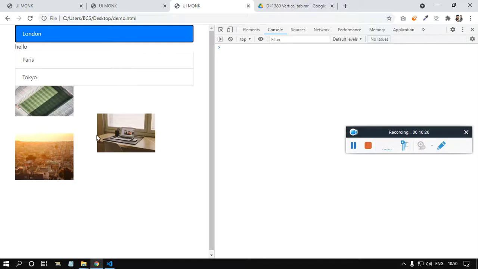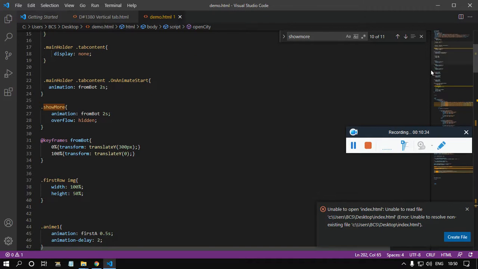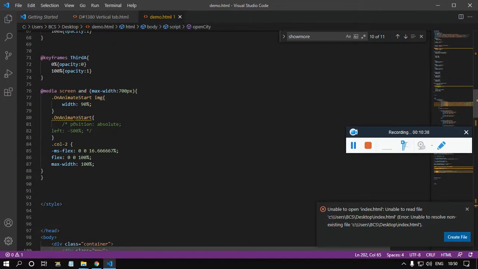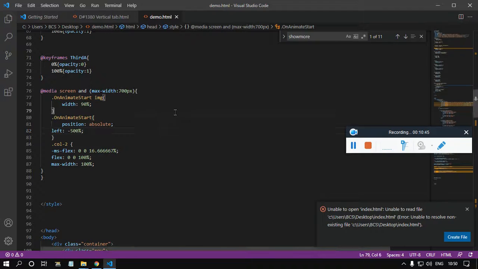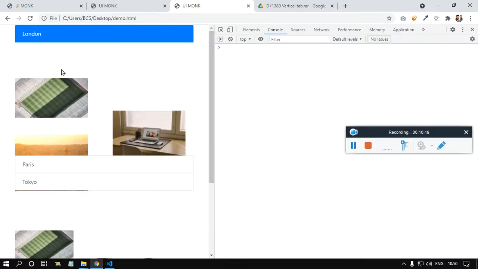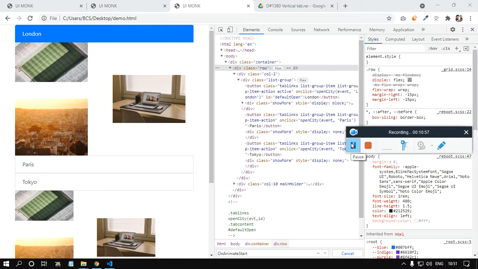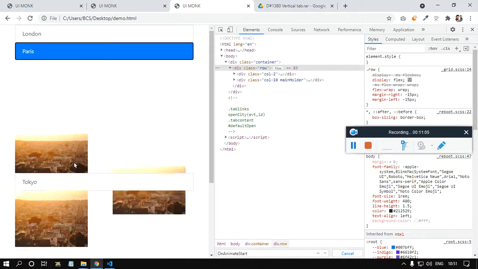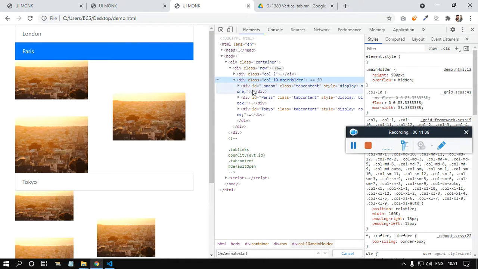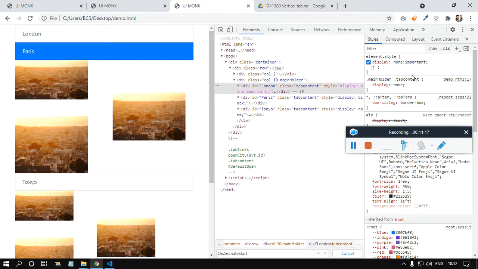So this innerHTML is actually the image. So if I click on the image, you can see the image is coming up. Now we can make use of the position and remove that. Refresh this, click on Paris. Let's see what is the mistake we are doing. It is working fine. Let's try to give display none instead of position. Actually, Paris.